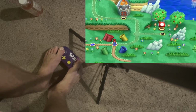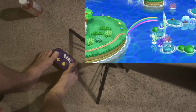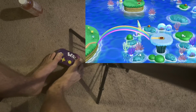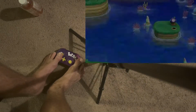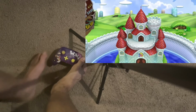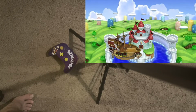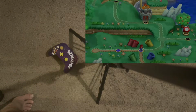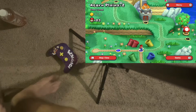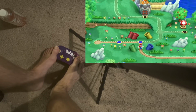And now we have to do the blooper secret lair, which is the first underwater level. So we're going to see how underwater stages do with feet. Alright, here we go. Sorry if the camera's like... I'll probably zoom in to some part of it. If it's like that. Alright, this is a little break while they do the cutscene. Pretty good drink right here. Alright. Let's continue onward. Down, we're gonna go to the blooper secret lair, I think is what it's called.